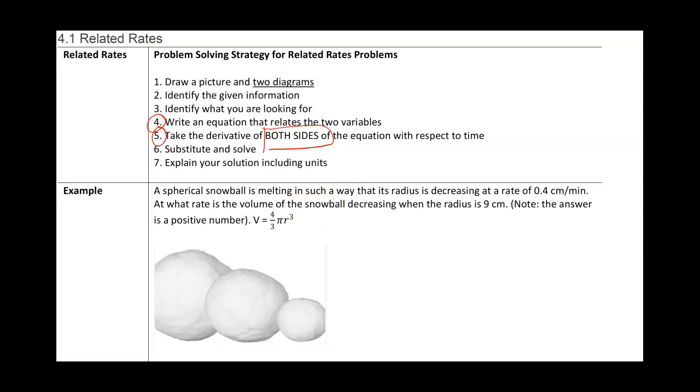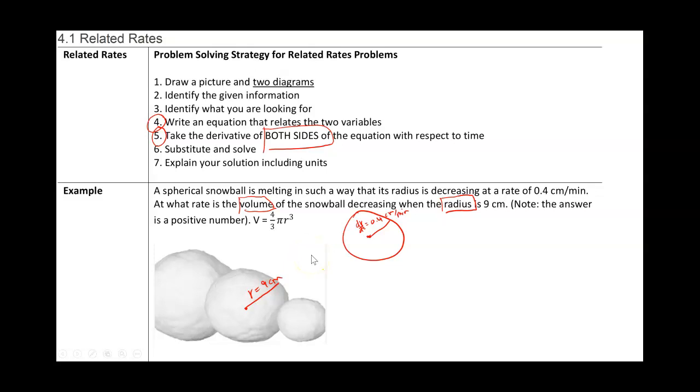First off, we need a formula, right? Now why do I use this formula? Because we want to know at what rate the volume of the snowball is decreasing. Because I'm relating volume to radius, we need to find a formula that relates the volume to the radius. And that formula is volume equals 4/3 pi r cubed. All the formulas you need for the homework and for the exam are going to be in these notes, so I recommend this is what you refer to when you're stuck on something. The volume and the radius are related by the formula volume equals 4/3 pi r cubed for a sphere.